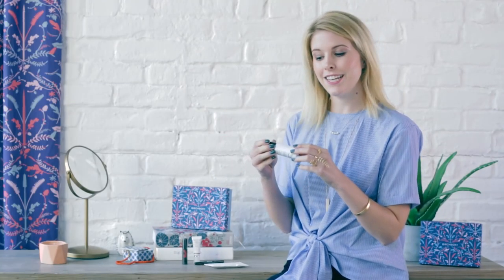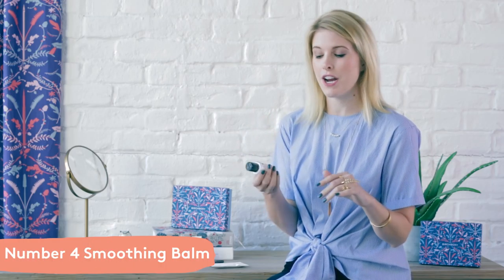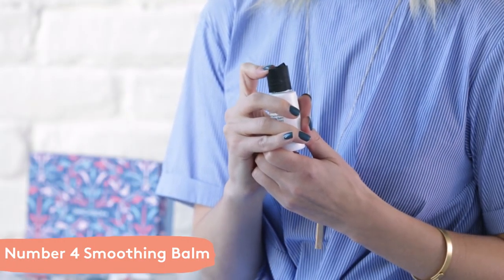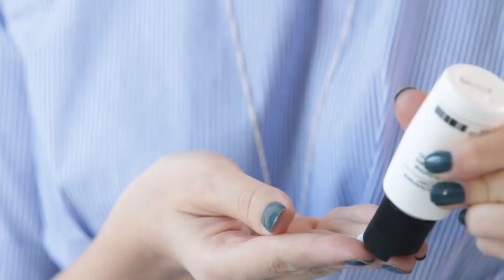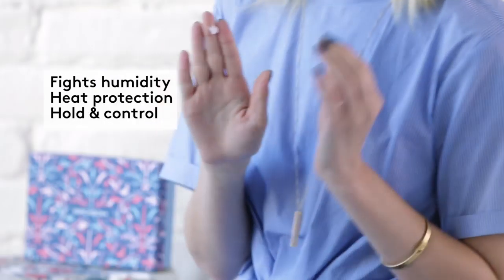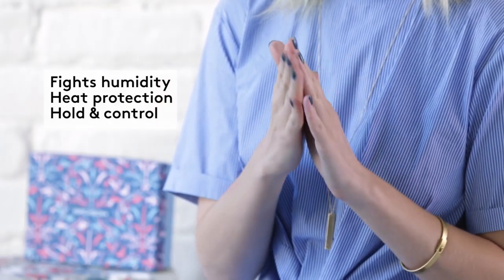The first product in the Curated Box this month is a new product from the brand Number Four, one of our favorite hair care brands. This is a smoothing balm — it's great for thick, coarse hair, anyone who has a little bit of frizziness. It helps to smooth it, fights frizziness, fights humidity, gets rid of any little fly aways, and you can use this to air dry or blow dry your hair.